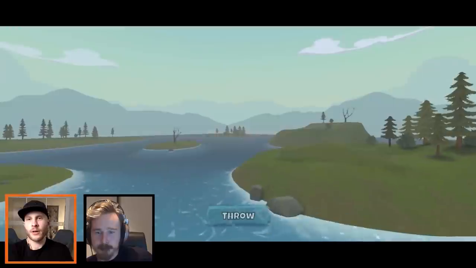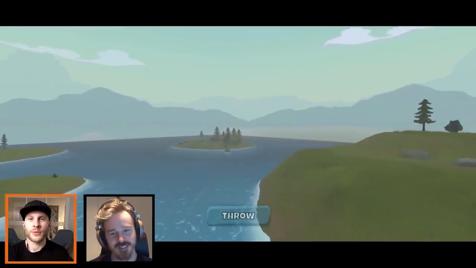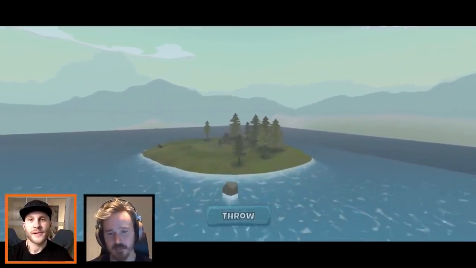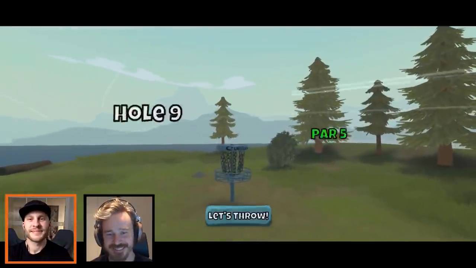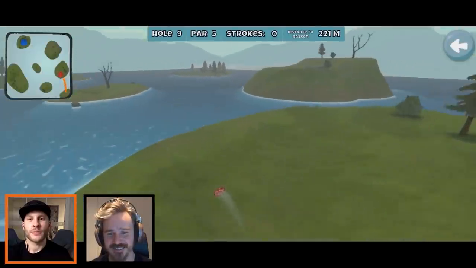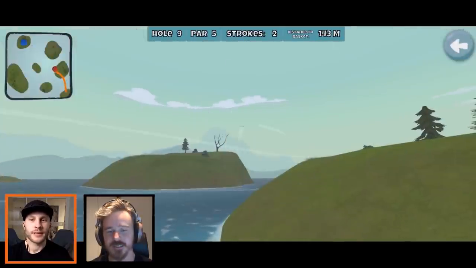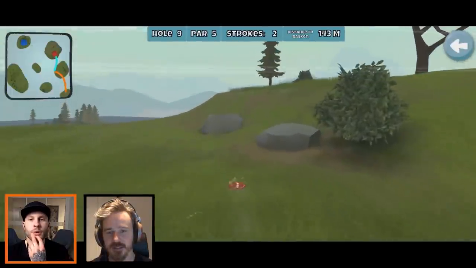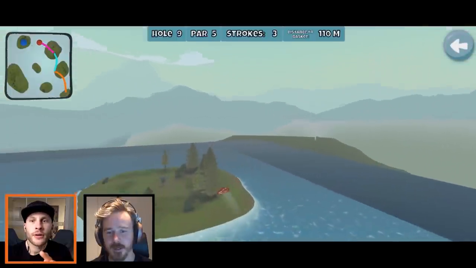So this is the final hole. It's an interesting layout. You went full out with the islands here. I've never played a hole where you need a boat to get all the way to the basket. Yeah. So I went for a first island here. Ooh. Oh. Didn't want to stay there. I think it was the correct play. It was just a little bit... Yeah, I didn't re-throw. I went, and then here.